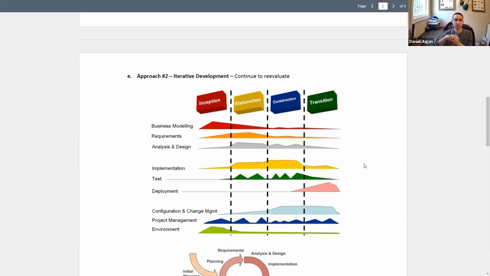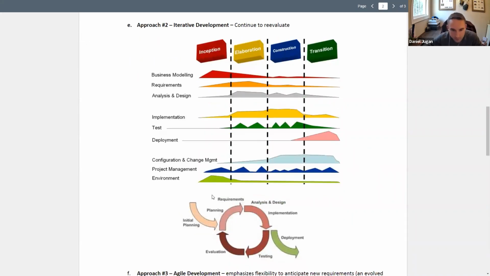And so here's a different approach to this, and it's best summarized in this graphic down here at the bottom. This is iterative development, or developing in iterations. If you look right here, you do some initial planning, and the initial planning is only ever done once, hence initial.